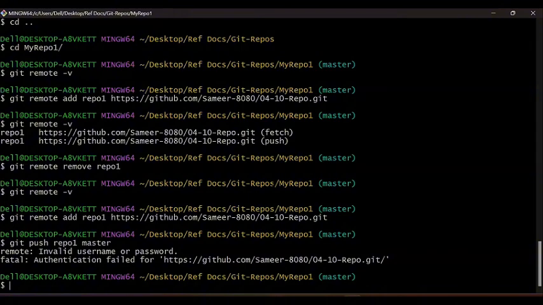See, what happens with Git Bash is, if we are talking about any other CLI based systems, it directly asks us for the username and password that we will have to enter. However, if we are using Git Bash like we are in this case, what Git Bash does is it opens a particular window for us where we are supposed to enter our credentials. So essentially, our username and password will have to authenticate via GitHub.